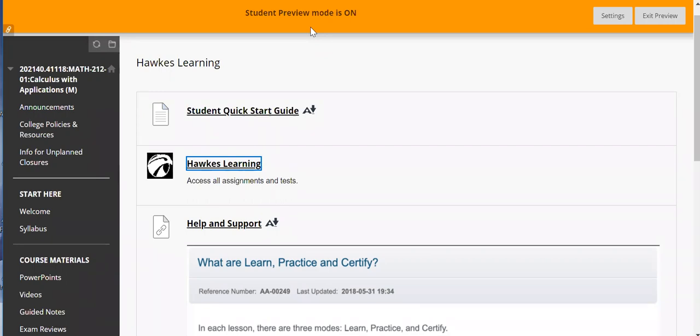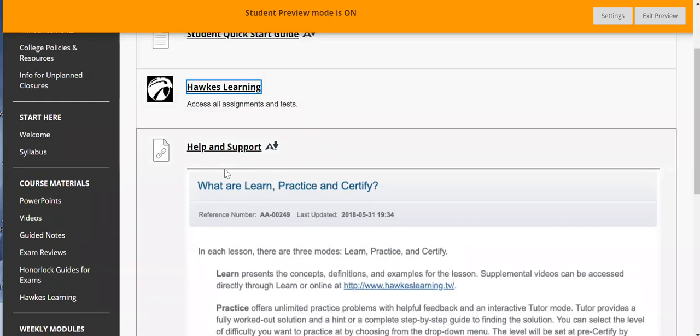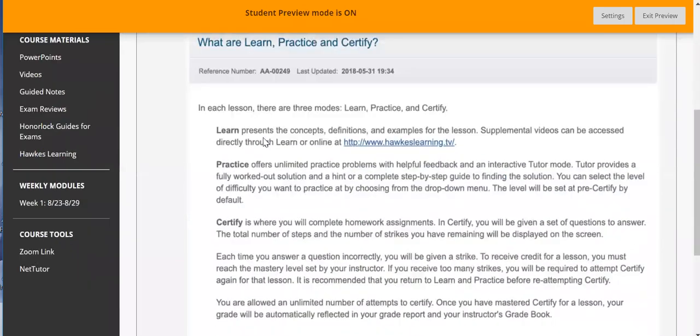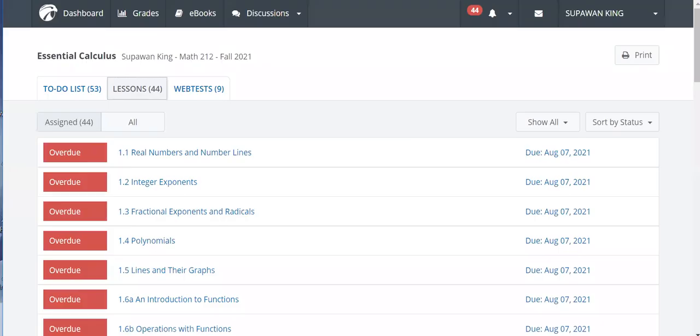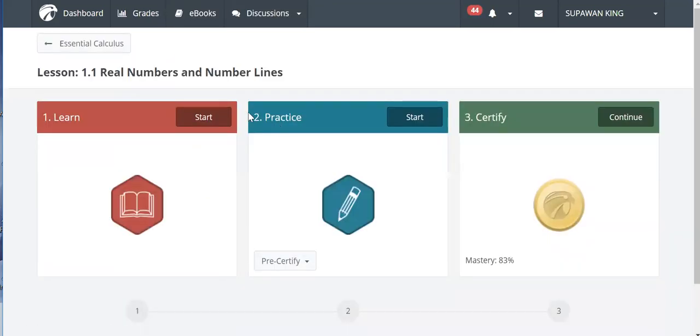All right. If you do have access to Hux Learning, there are some supports, and the feature that you will see has 3 portions here: learn, practice, and certify. Okay, let me share what I have. So Hux Learning, and then, oh yeah, because of the due date. So for the first one, you see my screen. This is what you're gonna see on your end as well when you get to the lesson.